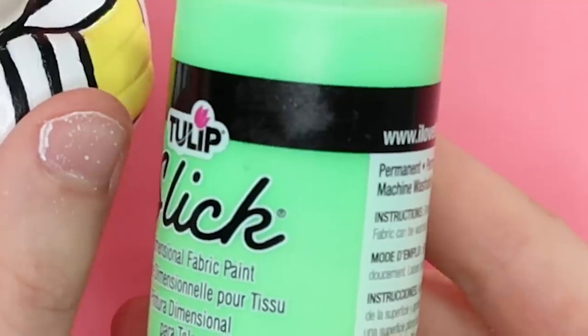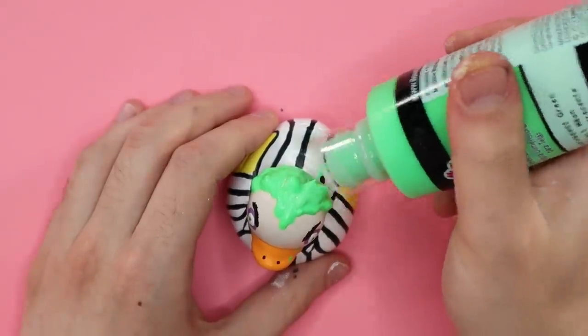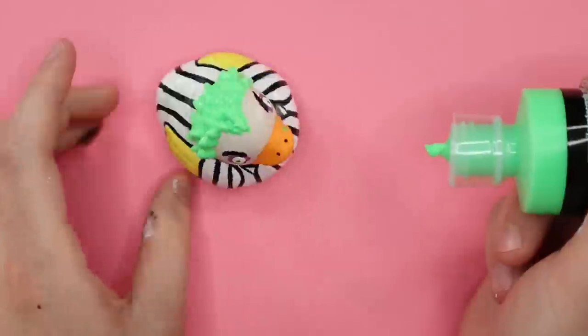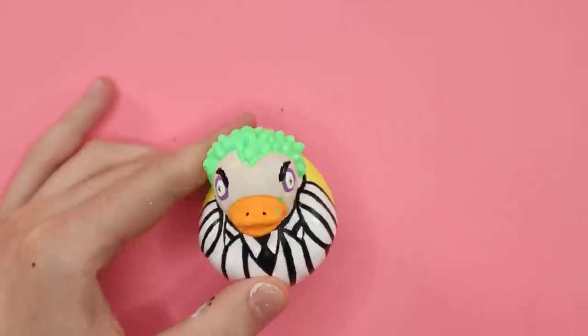Puffy paint. Ta-da. I just globbed some of that stuff all around his head a couple times and let that dry. If you do try this method, make sure you don't try and touch the puffy paint for at least a whole day. That would be a big mistake.